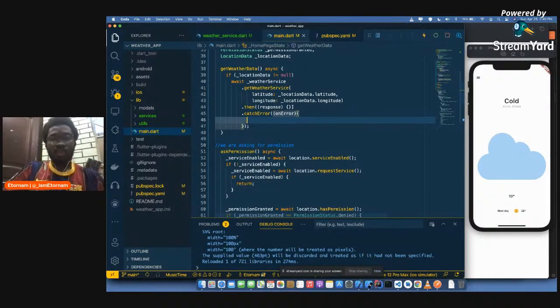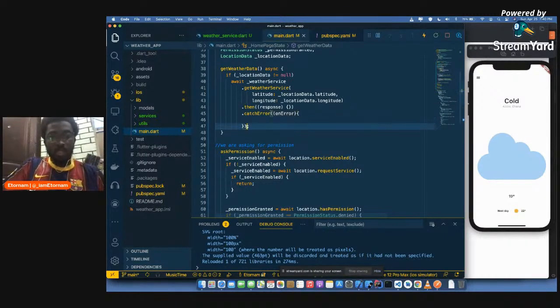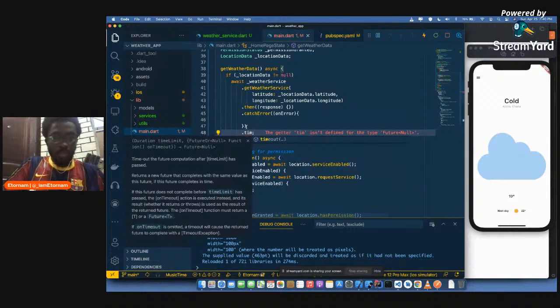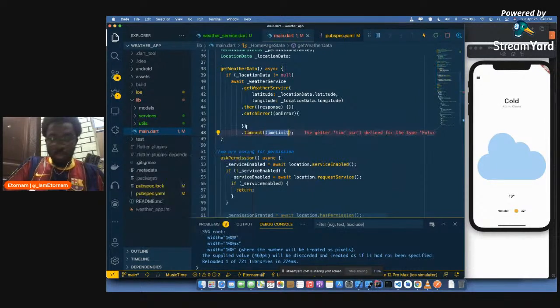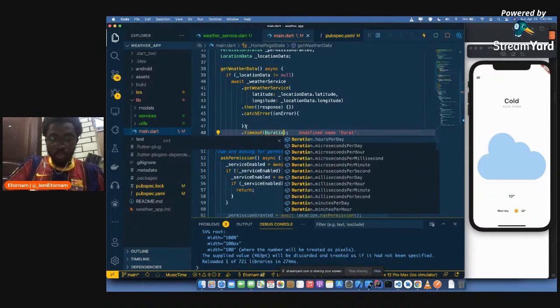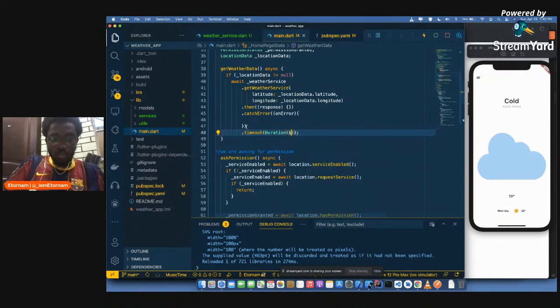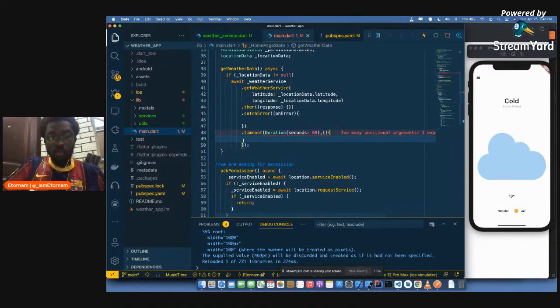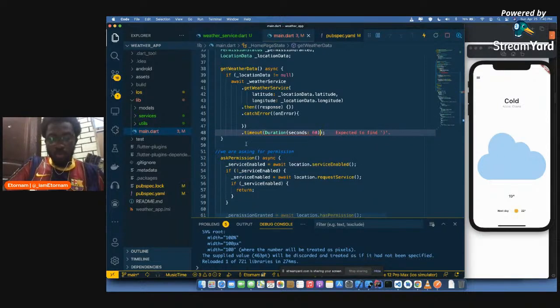So I'll add another one called timeout. This timeout basically takes a duration, which I'll say 60 seconds. It gives us a callback, I think the callback is called timeout.